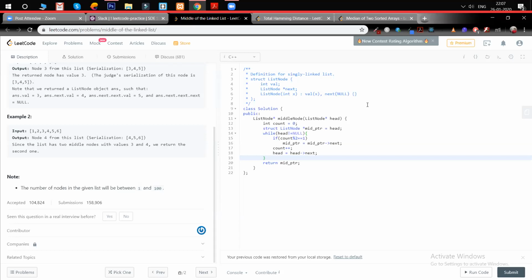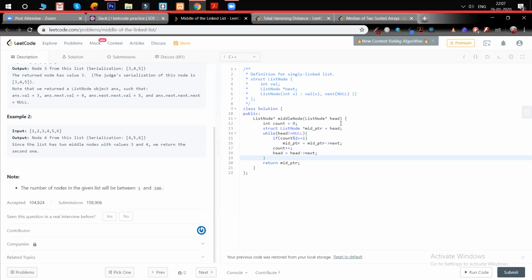So I guess the slow and fast pointer concept is much better than the counter variable concept, because we can solve it in just n by two time complexity. Do you have any other approaches? Anybody? I think these are all very efficient approaches.